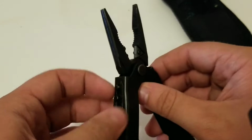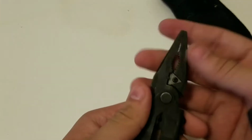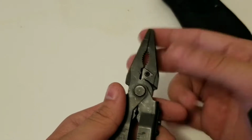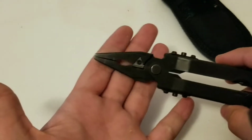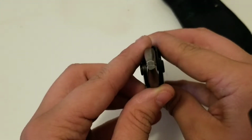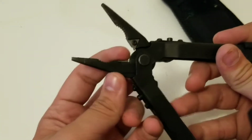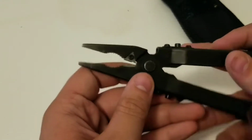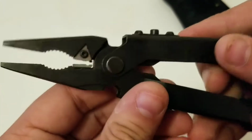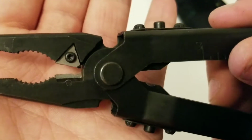You can take these off and pull the pliers out if you want to change out the plier head, which you can buy the flathead version of this, or stub nose. I don't know what they're called, but it's not the needle nose, which is what this one's supposed to be. Although they're not very needle nose like. These are carbide cutters, but from what I've seen, this is the same set I've used this entire time that I've had them, and there are barely any marks in them.